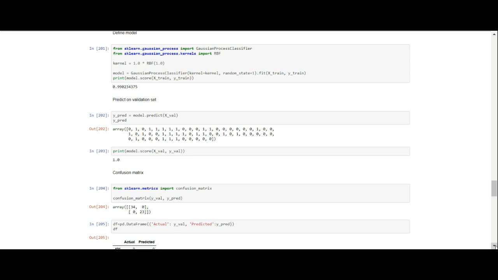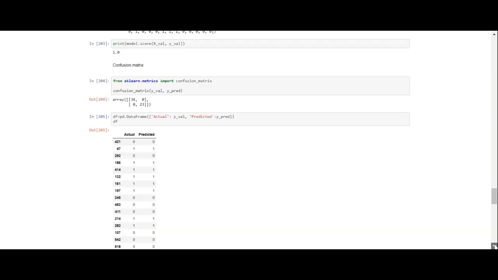I created a confusion matrix, and you can see that we had 34 and 0, 0 and 23, and those are correct. And then I created a data frame so you could look at the predictions and compare them against the actual values.